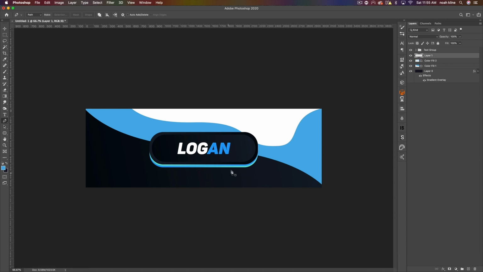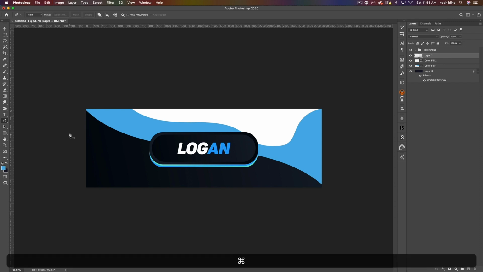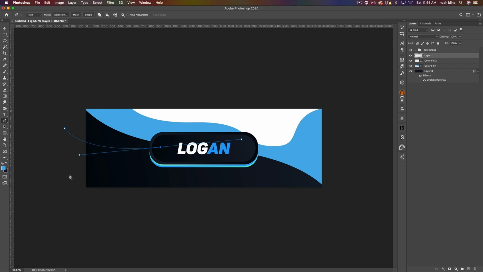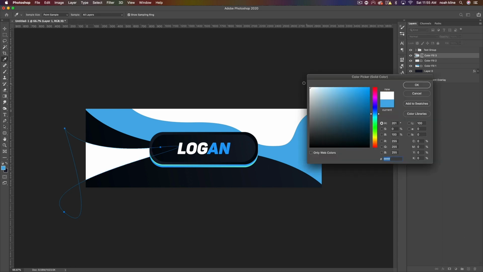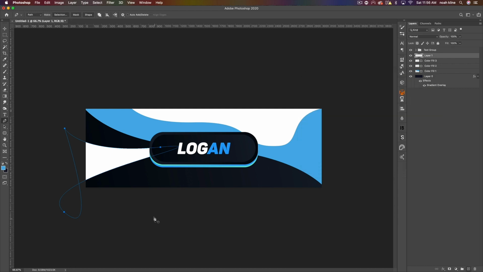Let's create another new layer and create another shape. I'm gonna make a bit of a thinner white one over here. Just a pretty simple one. Something like this maybe. A little wonky. Solid color, white. And we're gonna make another white one on the bottom. Let's actually delete the path first, and we'll do something like this maybe. I think that's pretty cool.